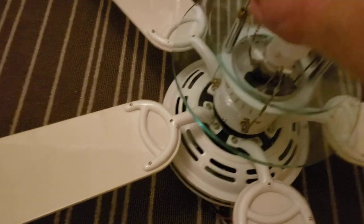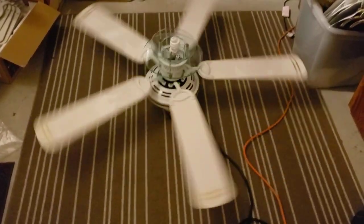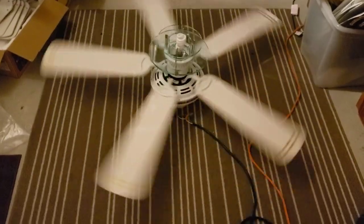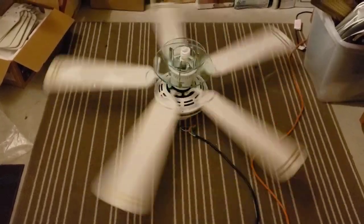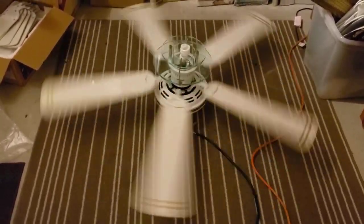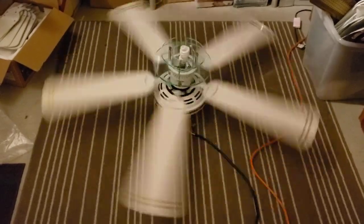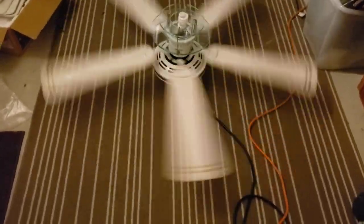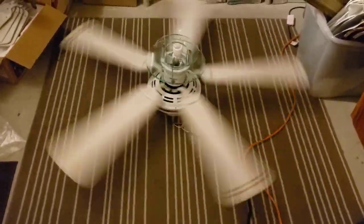Here's low. This fan also hums. I don't know if it's because of the way I have it wired or that's the way it is. The Litex diamond crystal hummed like this as well. Usually if a fan were humming like this, it would be because it's on a variable speed control or a solid state speed control, but this is not on a variable speed or solid state speed control. So I guess it could be because of the way I have it wired, or maybe this is the way it is. Doesn't sound like bearing noise.